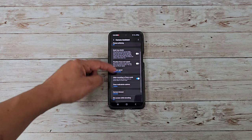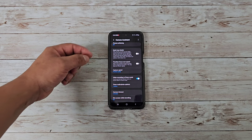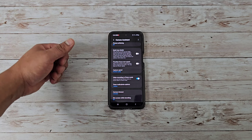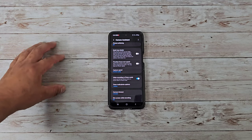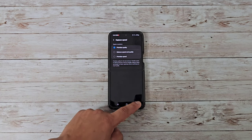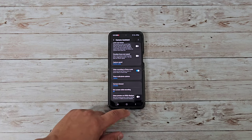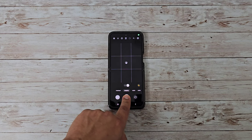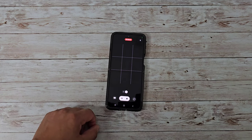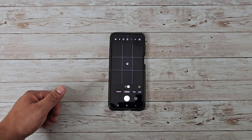In camera assistant, you have auto HDR, picture softening, and quick tap shutter — which takes pictures as soon as your finger touches the shutter button instead of when you lift it, prioritizing speed over picture quality. You can also prioritize focus over speed, balance speed and quality, or prioritize speed. I prefer best quality for my pictures. And in photo mode, if you press and hold the shutter button, it will start recording video — you can swipe up to lock it and keep it recording. That's basically what we've got when it comes to the cameras on this device.